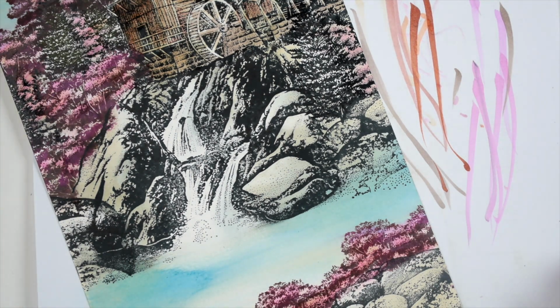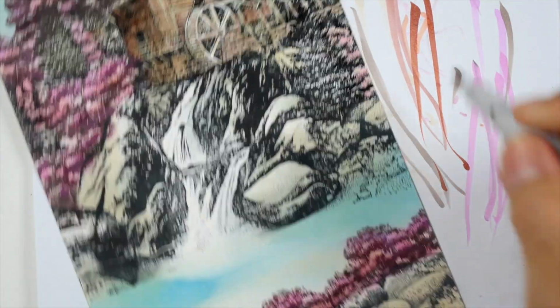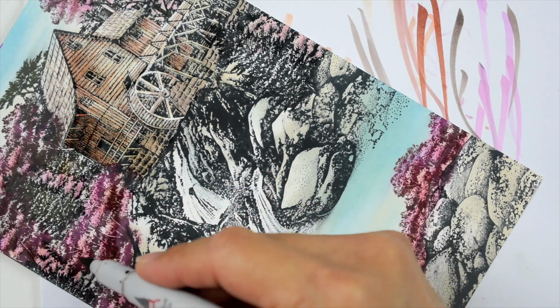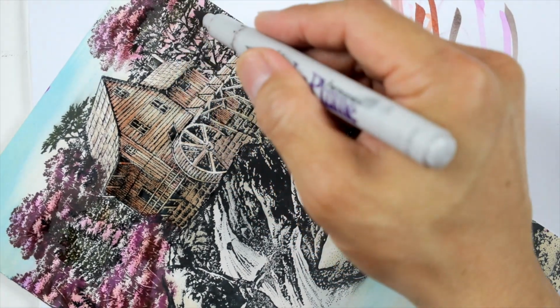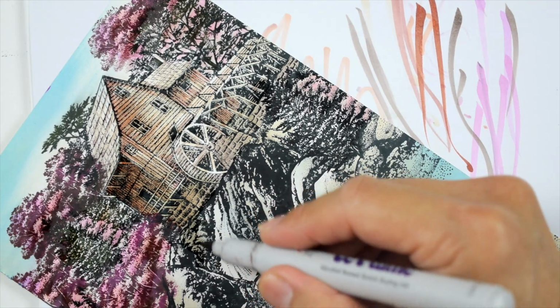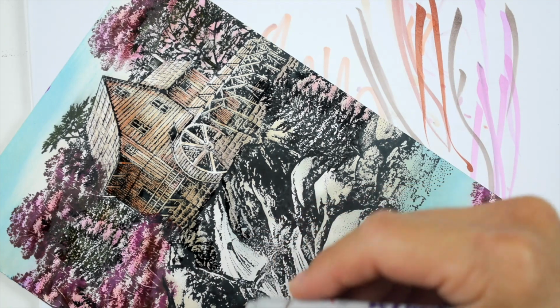Okay. Let's go back to that other one, if I could find it. I have so many pens here. Here we go, brownish gray. Let's go into some of these areas over here, into the shadow areas maybe, and bring some of this brownish gray into those trees, okay? It brings a little continuity into the overall scene. And the brownish gray would look kind of good on these waterfalls too.